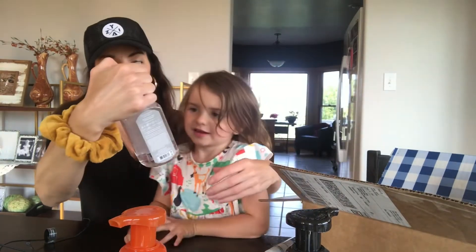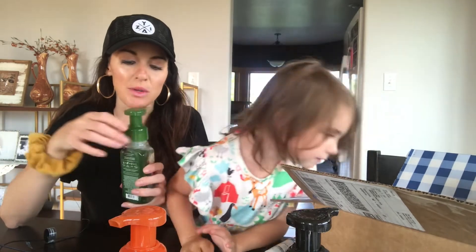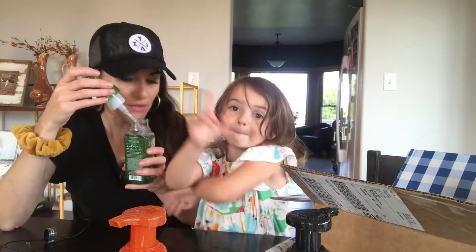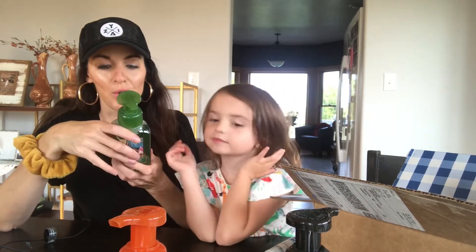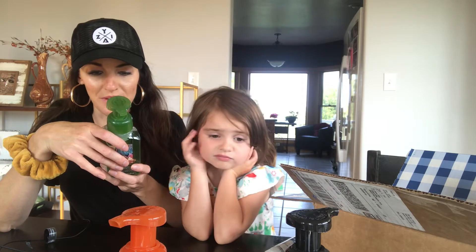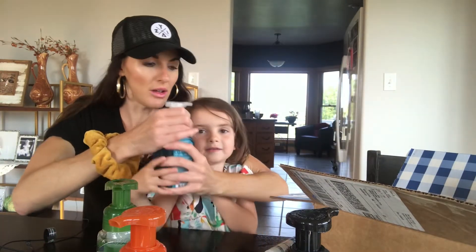Next up we have Sweater Weather. Eve chose this one — it's called Autumn Rainfall and I've never had this before. What do you think? Oh, that's your favorite? I like this one too — I'm kind of surprised because it's more of an adult scent. Autumn Rainfall — you can definitely tell it has that rain quality. It says yellow leaf, bergamot, and chamomile water. Yeah, this one smells a little more grown up — I'd say that's a middle for me. This one is Flannel — also never had this before.